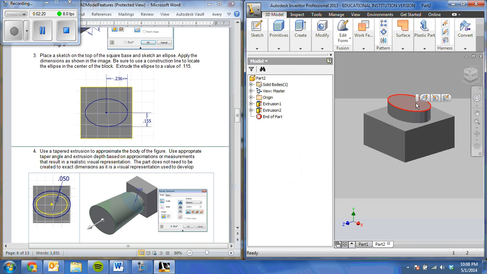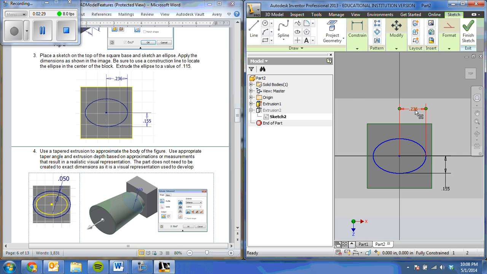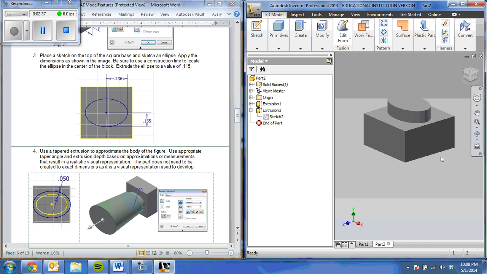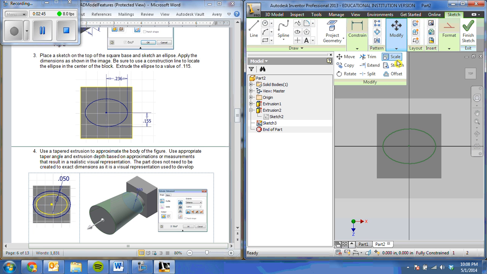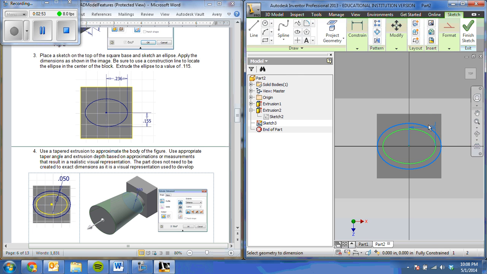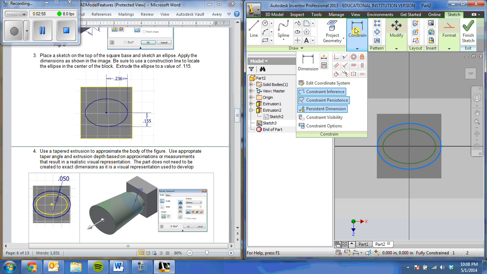And now I'm going to sketch on the top. One thing we also want to check is your dimensions. So I have dimensions D4 and D6 as my horizontal and vertical. In previous drawings, when we offset, it actually allowed us to choose the two different measurements. In this one, it's not allowing us to do that.